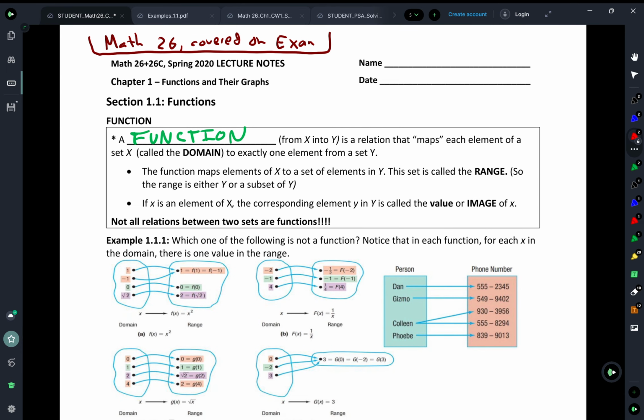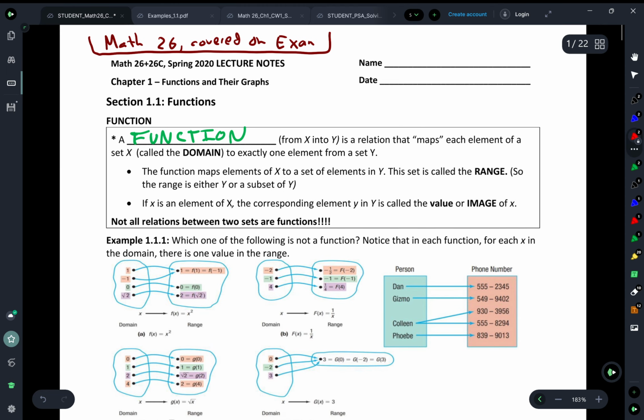Okay, so what I want to do right now in this video is go over some of the theory about functions on page 1 of the chapter 1 notes, along with example 1.1.1. So we worked with functions earlier today in class, and as I mentioned, the values that you can plug in to a function, if you put them all together, is the domain.